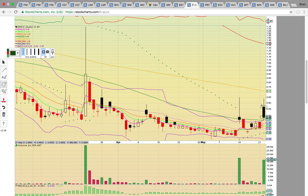Now it did close above the 50-day simple moving average at 47, and that's what needed to happen technically. You can see here it failed to do that on the 14th, so that's the first close above the 50-day simple moving average since back here on March the 20th. If that level can turn into support, then this new uptrend could continue. These candles were all working on that middle Bollinger Band at 42 and turning that level into support. As long as it holds, that uptrend should continue.